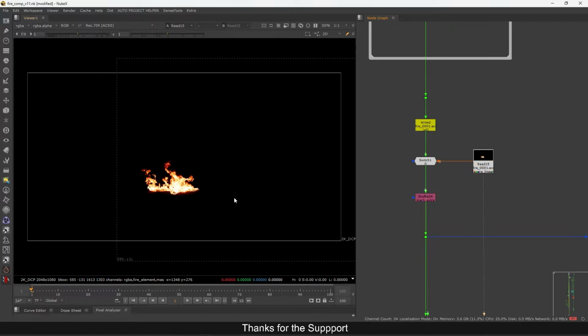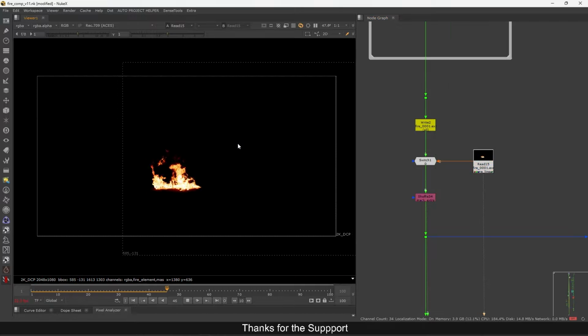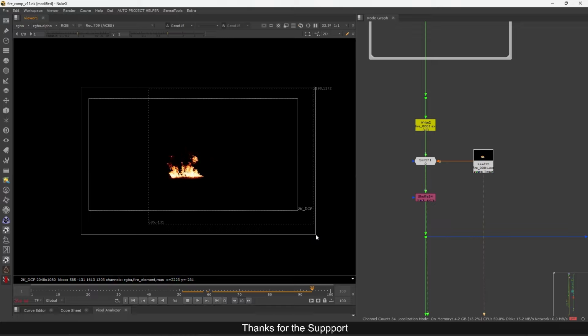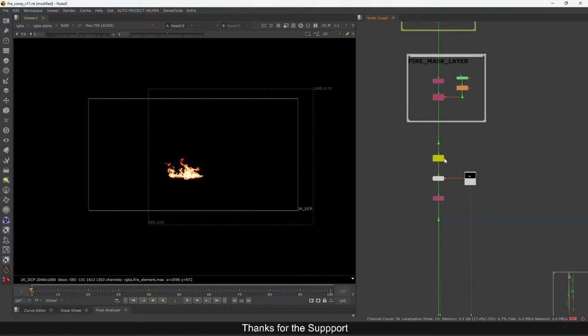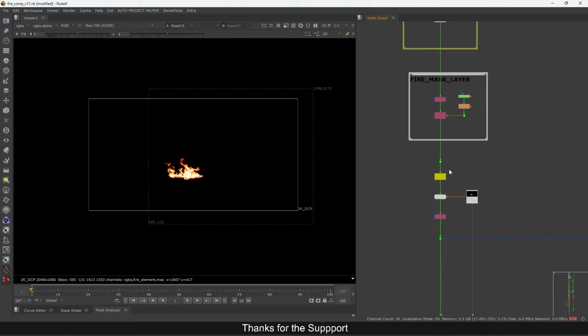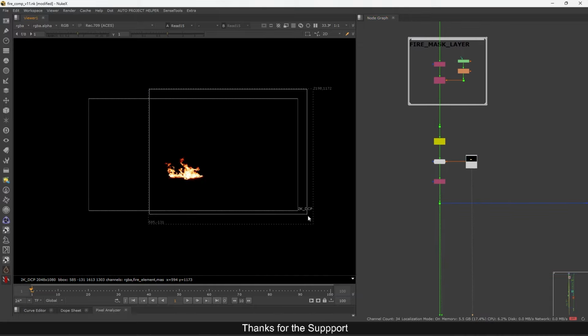Let's view this, and immediately you can see this bounding box. It's very big and the element is very small. So just export this fully, so if anything is going above, you can see it easily. You just need this much, but we have this much black area. So Nuke is calculating all this black area, and it will eventually slow down your Nuke script and increase your render time also. So we need to basically find where this big bounding box is coming from.